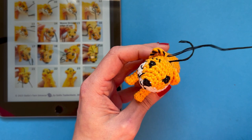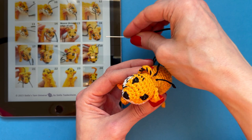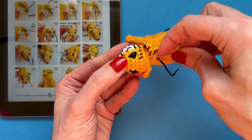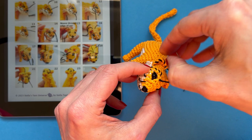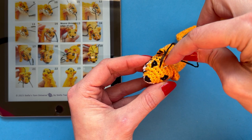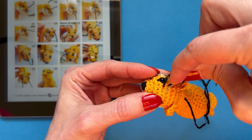And that's it. So now I want to add some lines here to the forehead. So I'm just finishing with the ear here at the base of the ear. And then going through here to add some lines to the forehead. And here again, we shouldn't pull too hard, otherwise the ear gets closed. So now I'll just add some lines here. So I'm just trying to find the center of the head here to make a very shallow upside down V shape here.